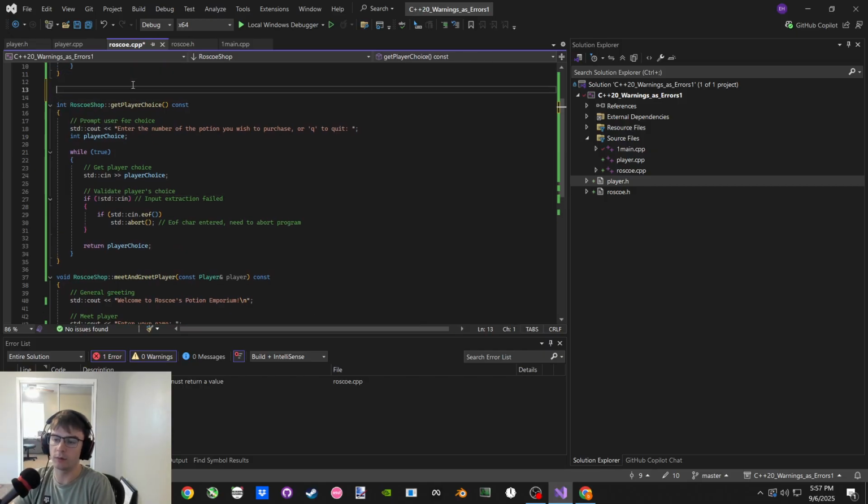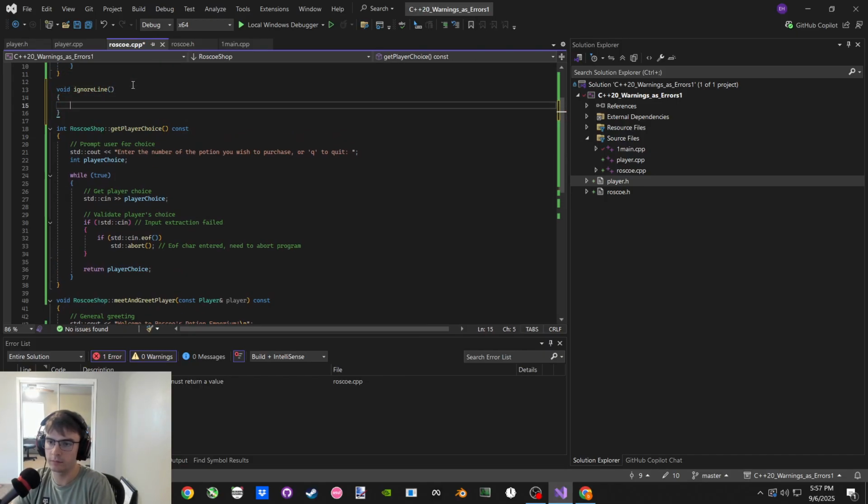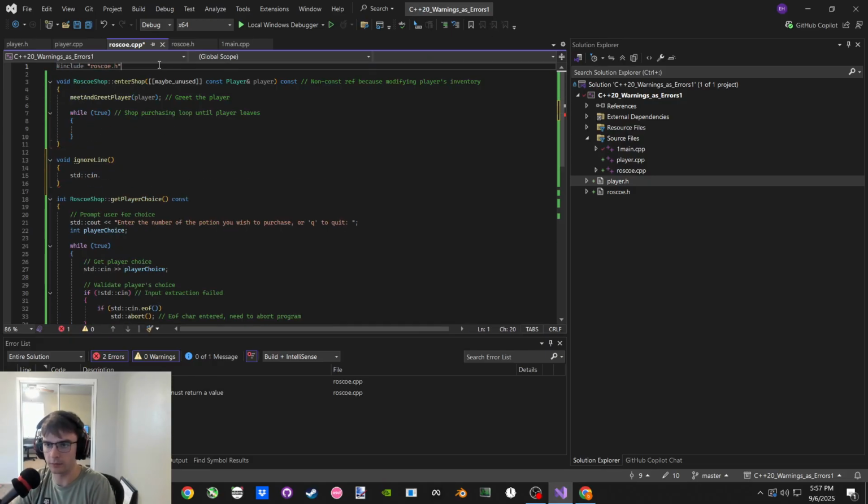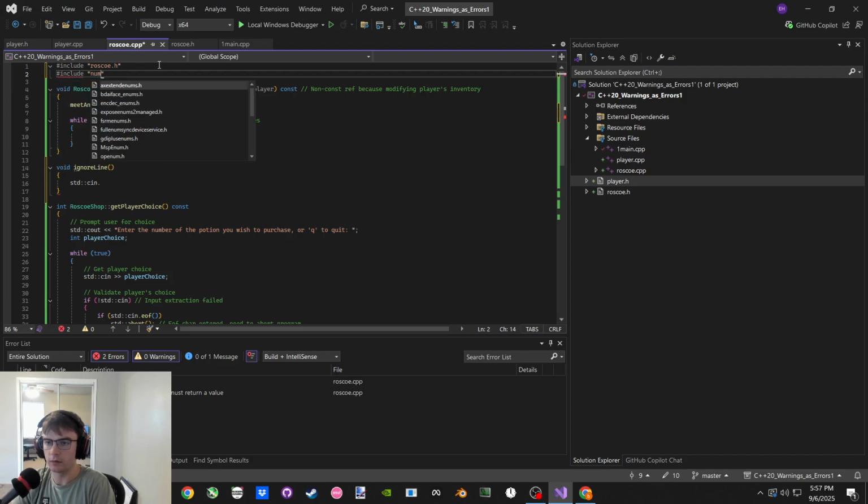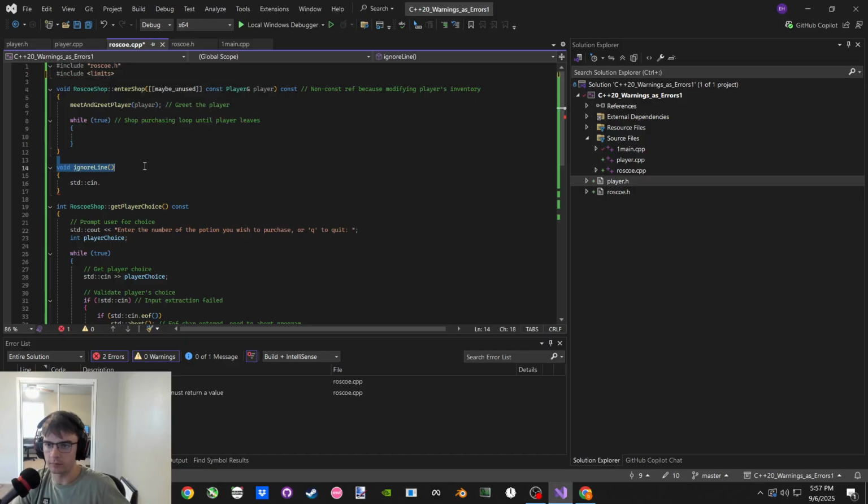We could say before here, we could say void ignore line. We need numeric limits now. So we'll do include limits. Or is it, hold on. Limits, yeah, cool. I didn't put in the S. There we go. And why? Because we need standard numeric limits, standard stream size.